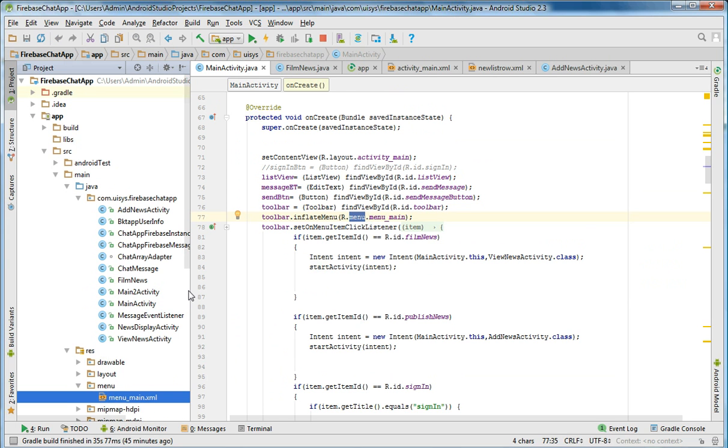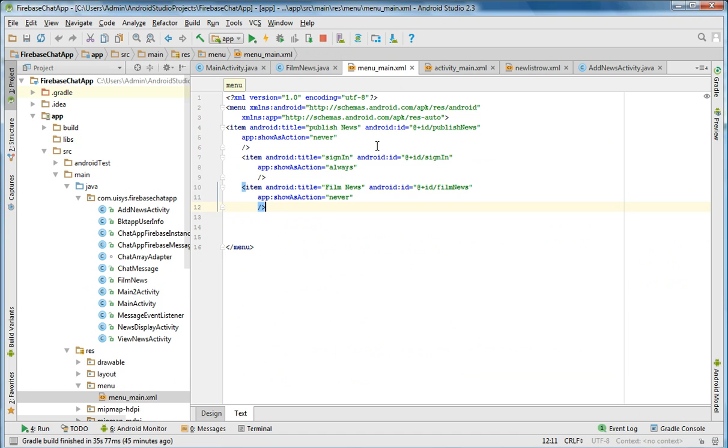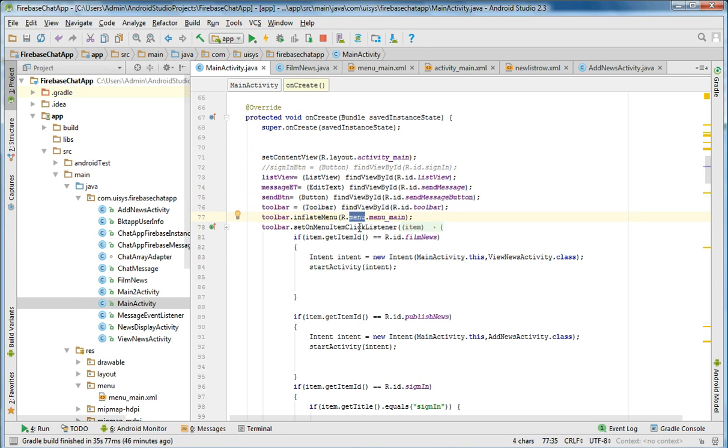This menu has these items: publish news, sign in, and view news. View news is displayed on the toolbar because I have set it as always, and the other two, publish news and sign in, appear in the menu.